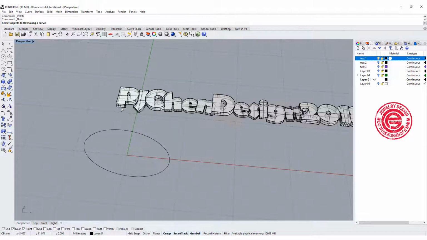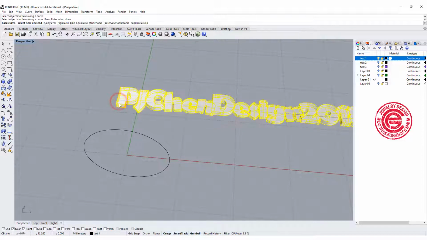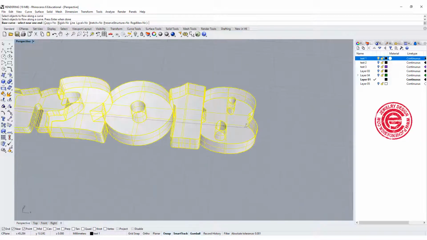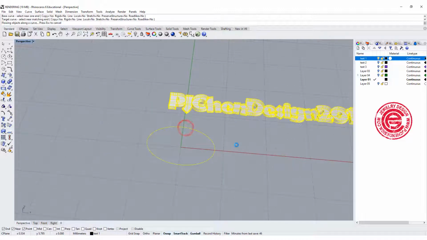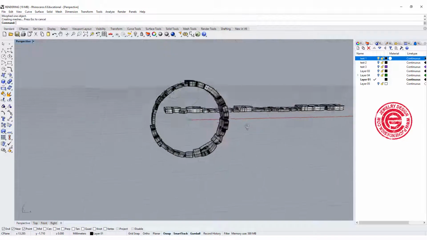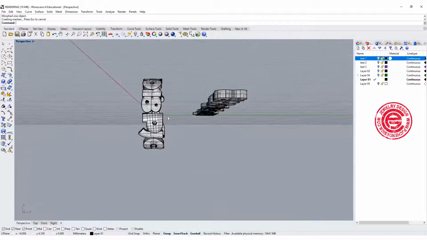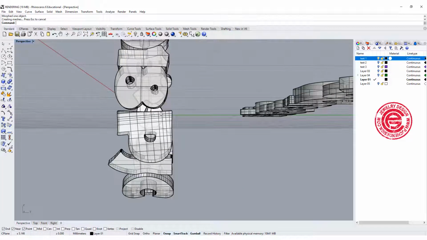So let me do one more time. This time, let's pick up the object from this end instead, and then come back to the curve over here. So now it flows correctly, and then you see the gap right there.